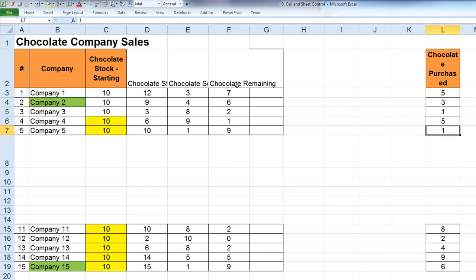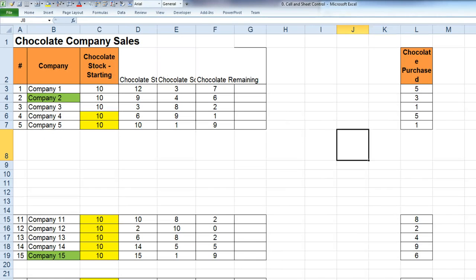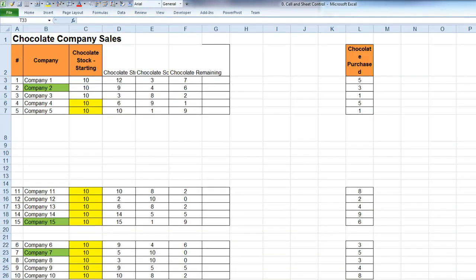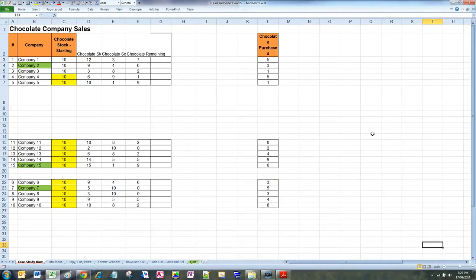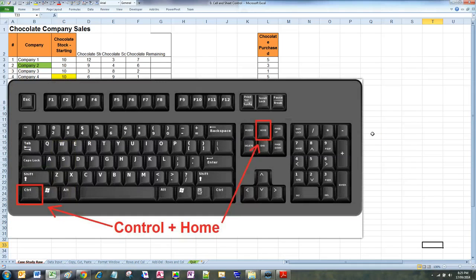It's an extremely powerful tool. Now, Control left, right, up, and down also has some extra things you can do with them, all right? Especially with the Control button. Let's say we're down here. Okay? We want to get to the very top without using the mouse. You can do Control up, down, left, and right, but there's an easier way to do it. You can do Control Home. And what that will do is it'll take you to the very first cell. So let's do that now. Control Home, and there we are.